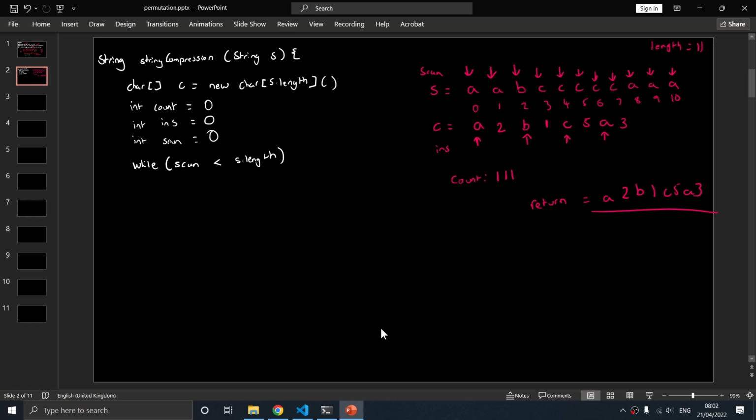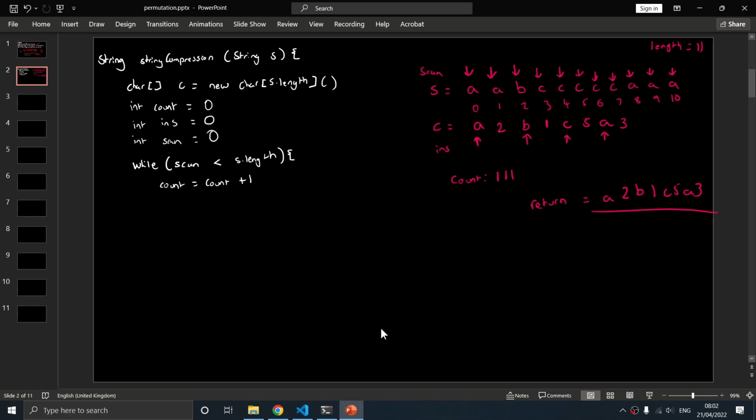So what this means is it will continue as long as scan is less than the length of the string. In this case, it goes up to index 10. So the first thing we want to do, like I said, is increase the count when we scan the character. So we'd say count equals count plus 1.